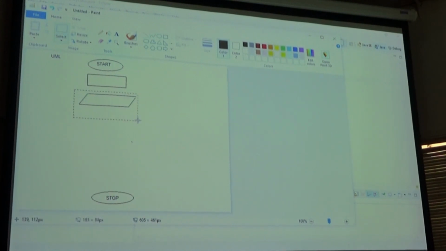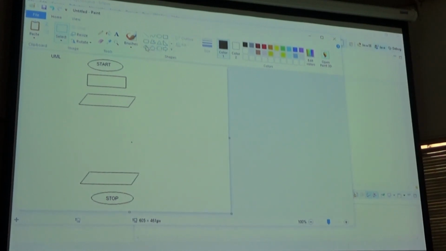So this is input output, right? That symbol. And there was another symbol that looks like a diamond. Remember what that's called? That looks like that. Oh, that was for the decision making, right? Yeah, that was the decision maker.